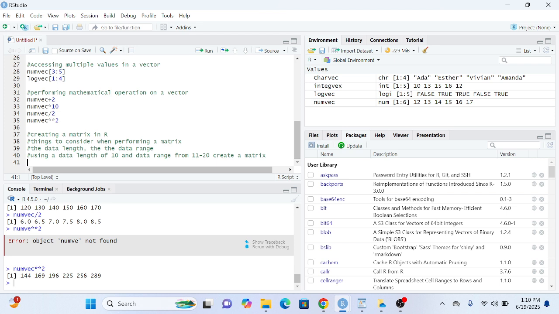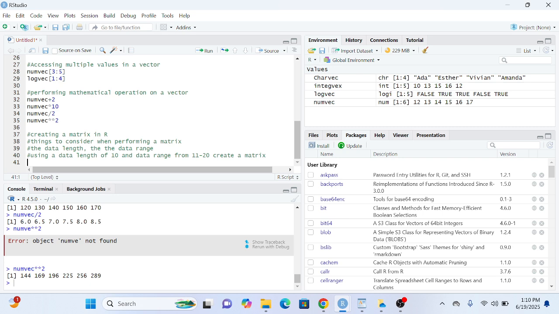I don't want to assign my matrix to any variable name, so I just want to run it and show you people, because I'm not going to be using it in the future. Or I can decide to still assign it to a variable name and use it to perform manipulations in this same analysis, especially when I want to access it. So now let me assign a variable name to my matrix.